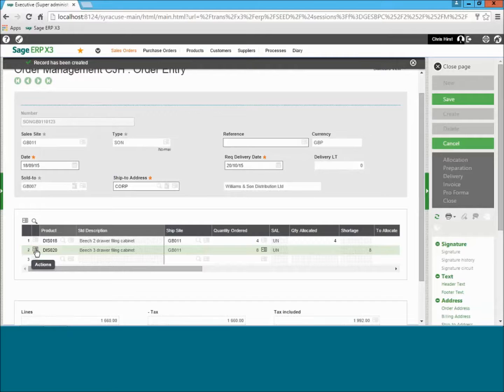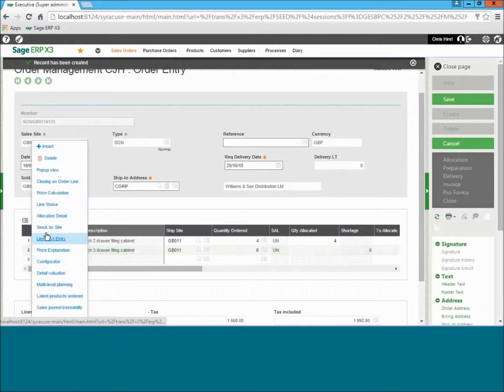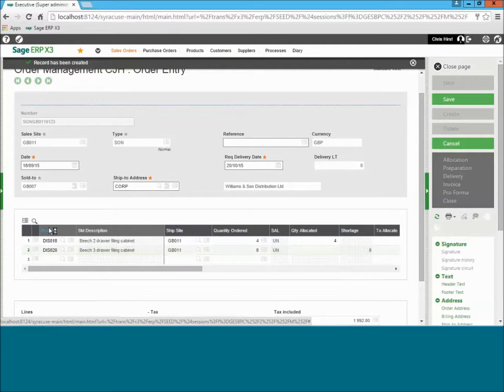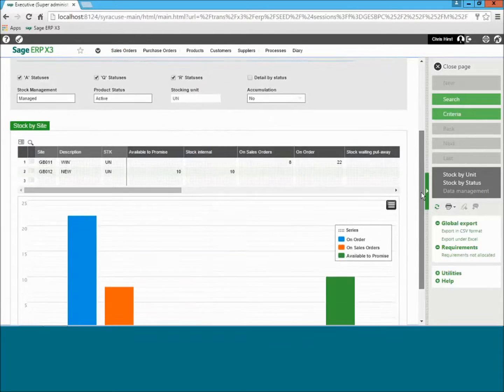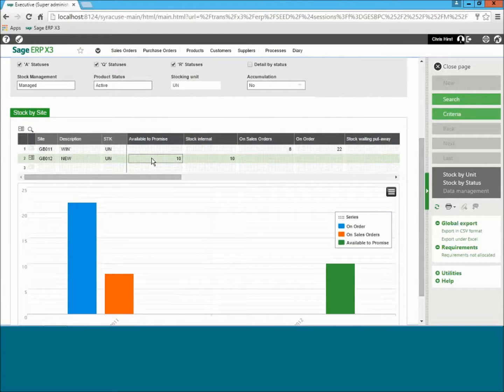So by using the actions key against that line, I can maybe go and see whether I've got stock at another site. So by quickly drilling in there, I can see I have 2 sites in this company set up. So either in a graphical or a textual format, I can see that, yes, I've got some stock over at my other Newcastle branch, but maybe I don't want to get it for this order. Maybe it's too expensive, maybe it's the time limit on that.